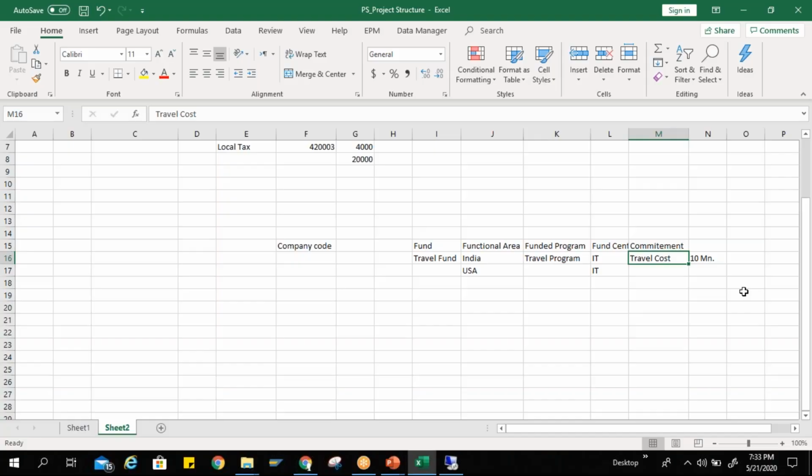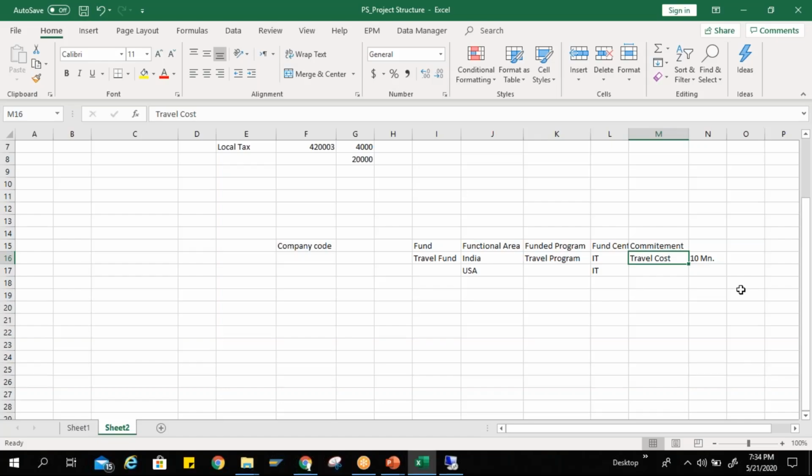I agree, I also know what you explained. The question is, I am creating a service PR, service PO, and there the account assignment is only one, either cost center or WBS. If I bring the commitment in fund center, then my cost allocation does not go to that project? Why not, it will go. We can assign the same combination to my WBS, to my project also.